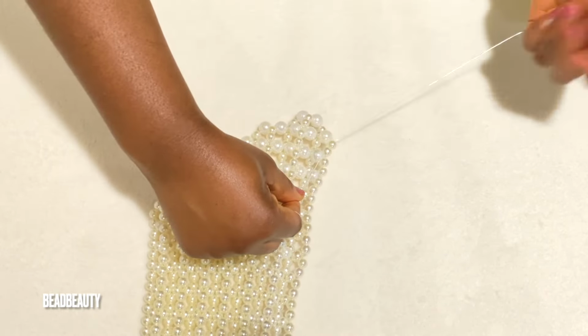Very simple handle. I'm going to string and make a pattern with it. This is an 18. I'm just mixing it with 18 and 12 millimeter, like this. Just making a little pattern. Okay, so you make it long but not so long, okay? This is just a tiny handle we are going to make on it, make in the middle like this.